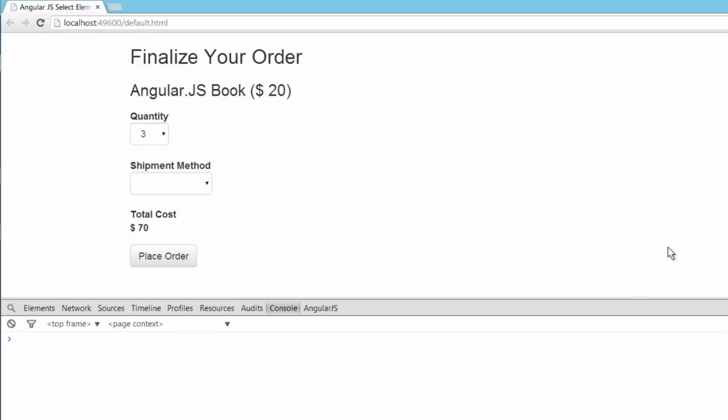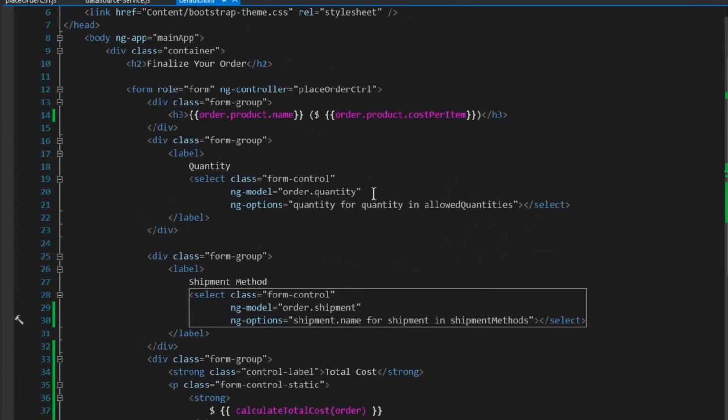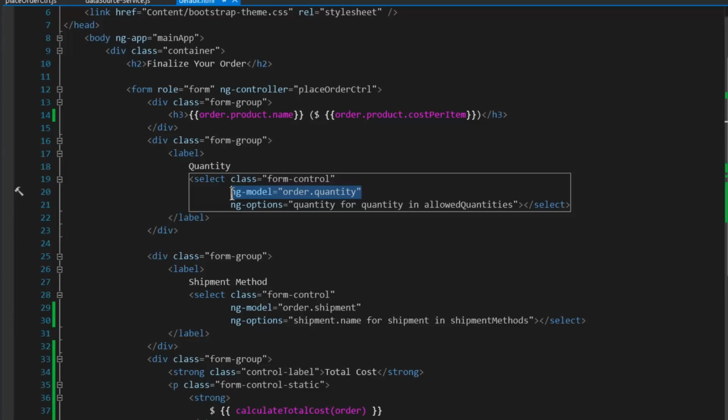To demonstrate this, it's actually quite simple. What ng.js is doing for each item in here is saying, okay, I'll compare the quantities that I have to the model that I have in here, and the fact that the model has the same name, quantity and quantity, doesn't really have anything to do with how this works. It's just comparing this object to that object, and these objects happen to be integers.